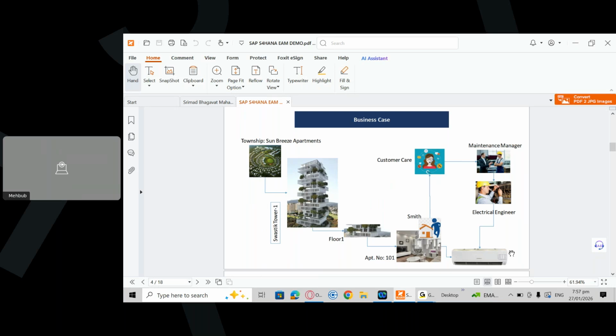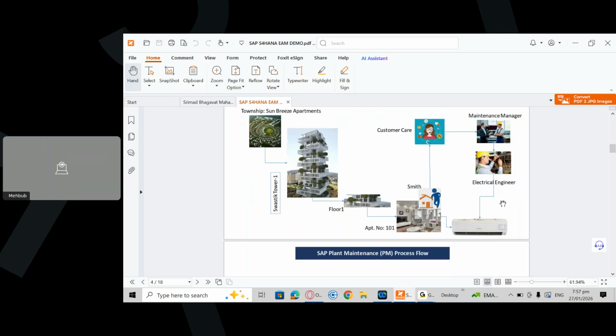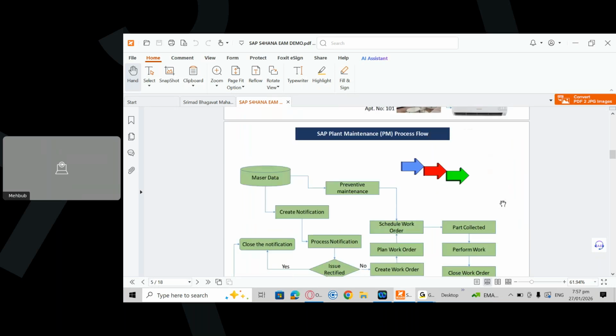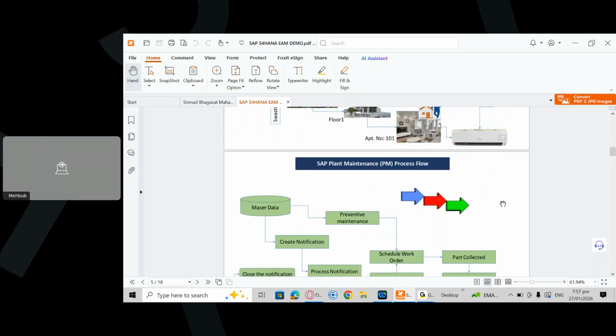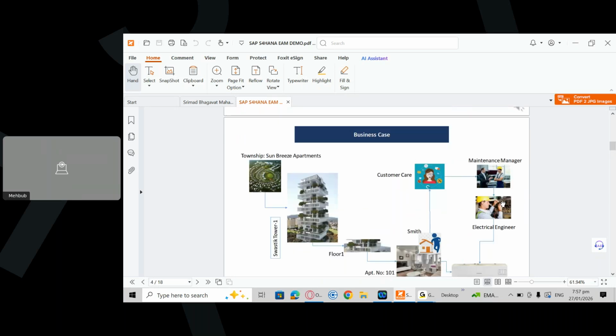Any question here, please? Yeah, one question from my end. Basically, we have two technical objects on which we can do maintenance: either a functional location or an equipment.